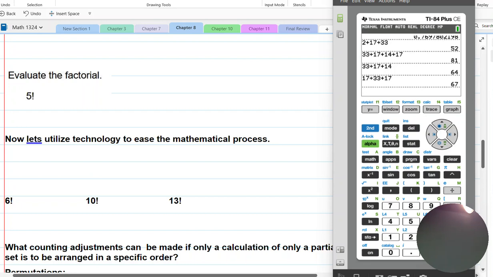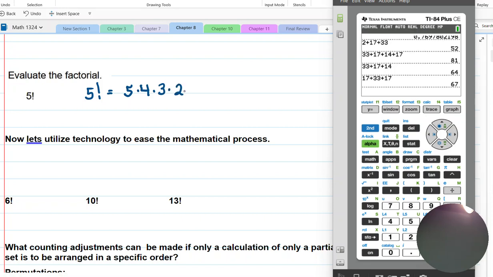So we want to evaluate the factorial for 5. So 5 factorial equals 5 times 4 times 3 times 2 times 1. All right, well, this is 20, and this is 6, right? So 20 and 6 is 120. All right, now you're guessing, well, I know there has to be a way of doing it on a calculator. Hey, and sure enough, there is.